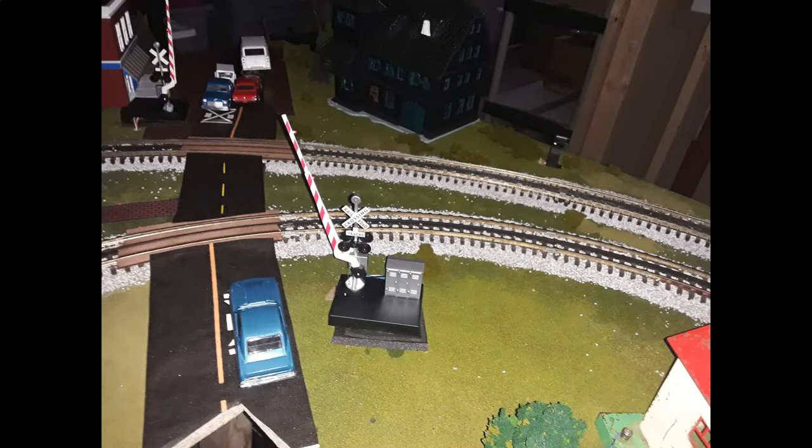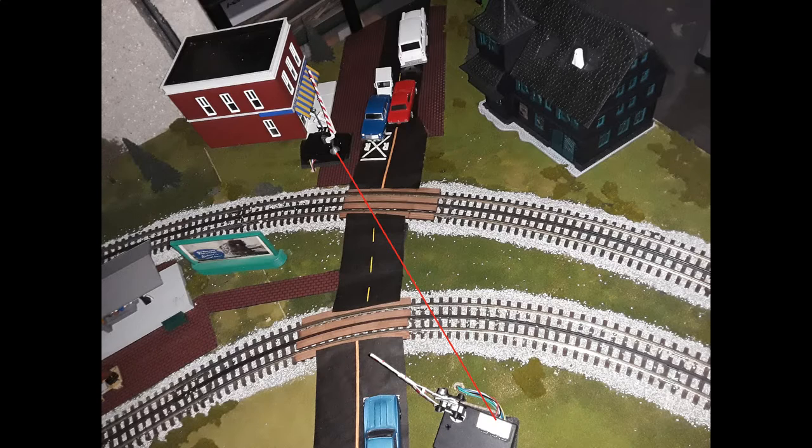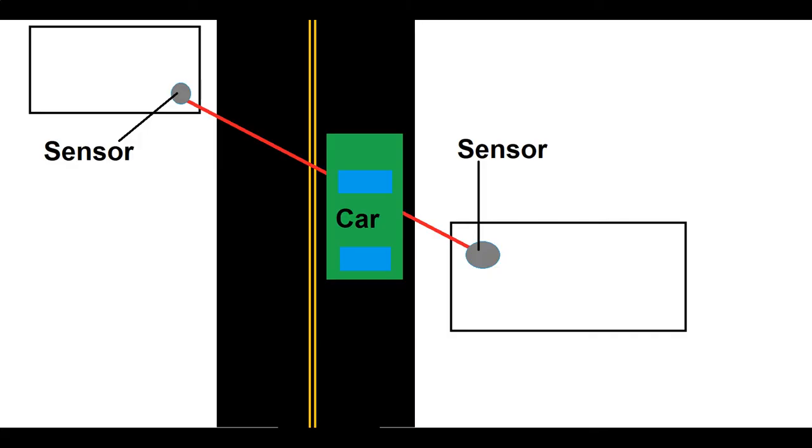This crossing signal is made by Z-Stuff, and boy does this thing have design flaws! For starters, it has a beam, so you have to correctly align the sensors, or else it is going to go off and stay on no matter what. Because of those sensors, pushing a car across the road will actually trigger the crossing. Cars don't trigger crossing signals, only trains do.